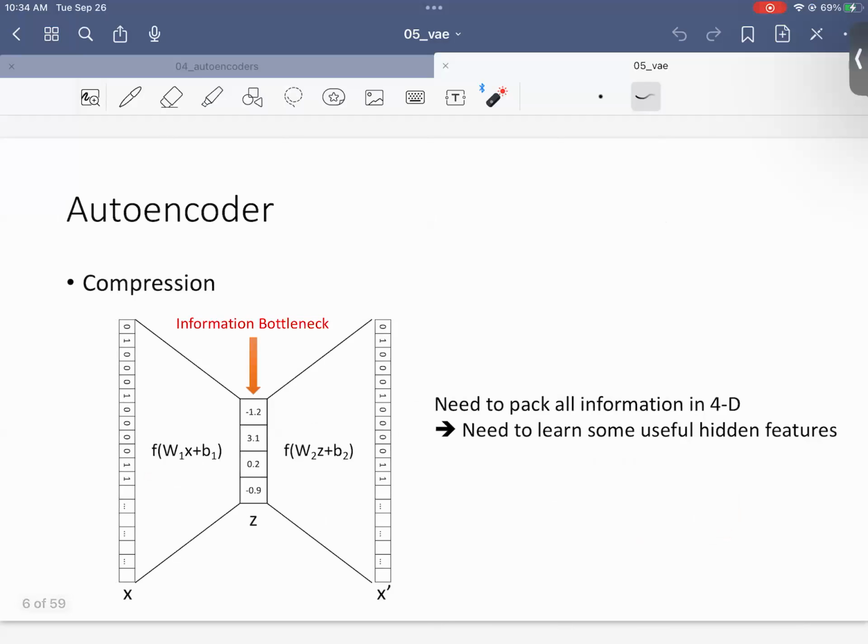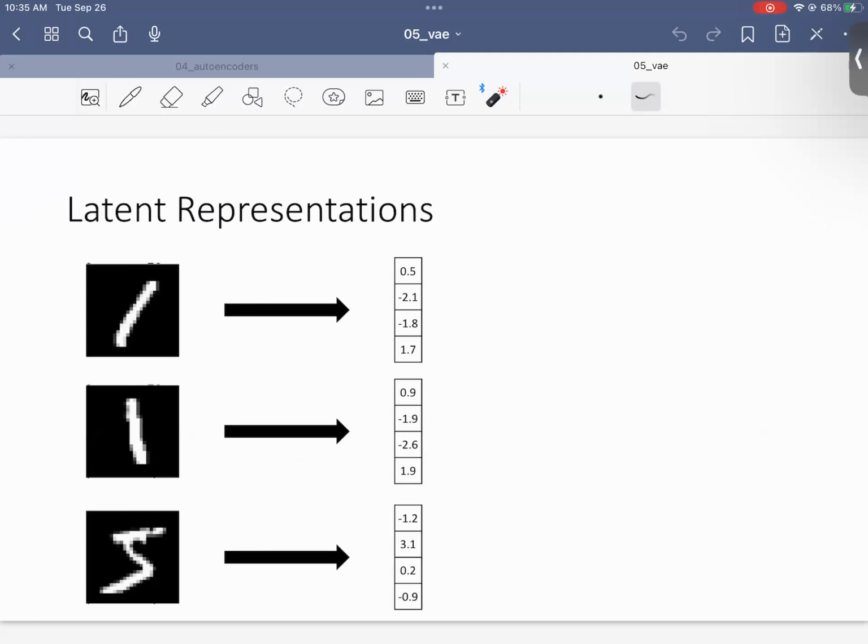Because of the information bottleneck here, if we use a considerably smaller sized Z compared to X, in X, what was it? It was 784, right? So 784 dimensions here, and if it's just 4 dimensions here, there's a severe bottleneck. And because of that, the autoencoder had to learn only the distinguishing features among the samples so that it can reconstruct with high quality, right? We had a whole comparison between the autoencoder and the PCA. And we briefly touched upon the visualization.